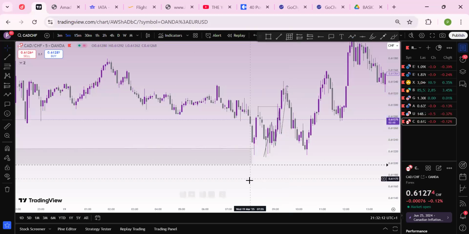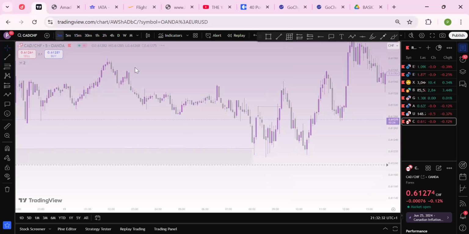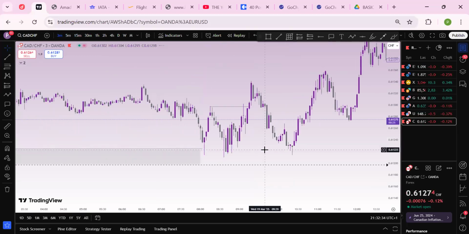This is kind of a clear pattern that price still has tendencies to go below this first pullback right here. Now, if you check the other time frame, the 3 minutes time frame, to see things clearly, because at this area it's not really clear. Let's use the 3 minutes time frame to see. Now you can clearly see the pullbacks. You can see this first bold pullback and you can see the second one.